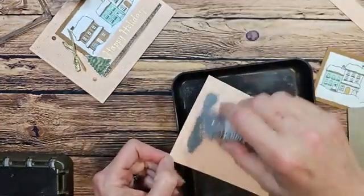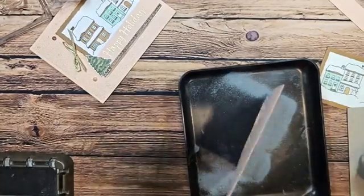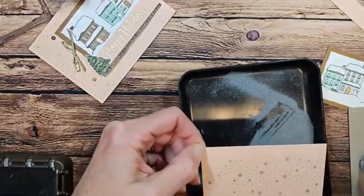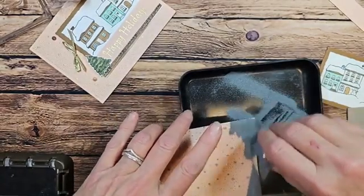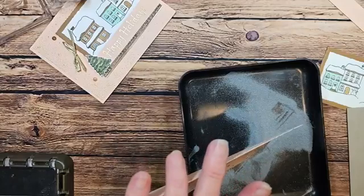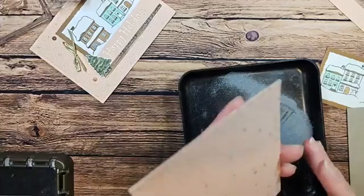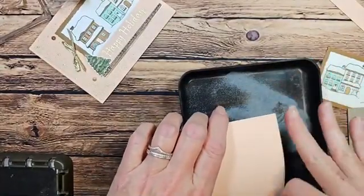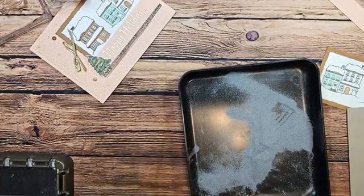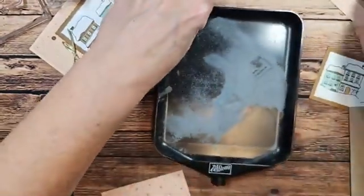And now I'm just going to take this and put it that way. Right this way, and then I'm just going to flick it. Kind of get some of the excess off the bottom. That is a technical term, flick. All right, we're going to move this out of the way so I don't dump it and I don't melt it. Oh, I've got one more thing to stamp.